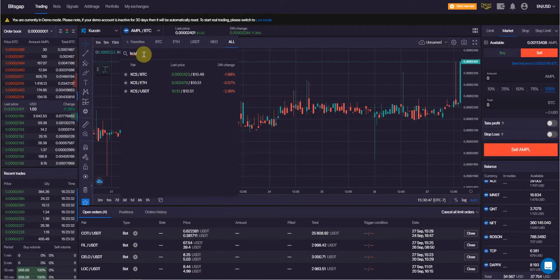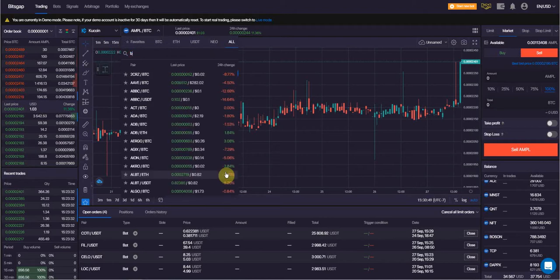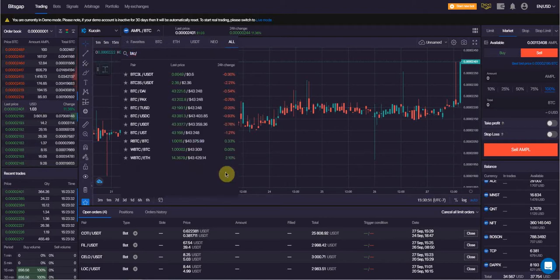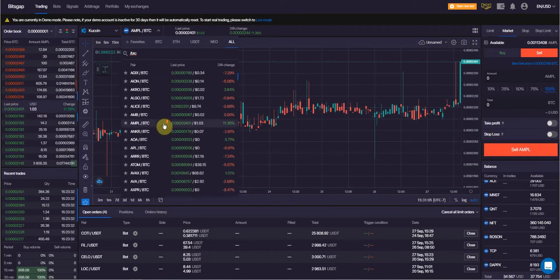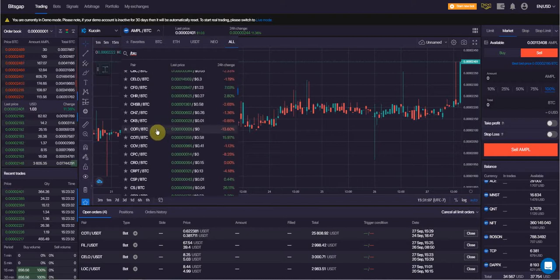So what I was referring to earlier, for example, if you were to go Bitcoin and then you don't see KCS here, you can actually try it the other way around and put the slash in front. Then you can see down here that there are a lot of coin pairs with Bitcoin.